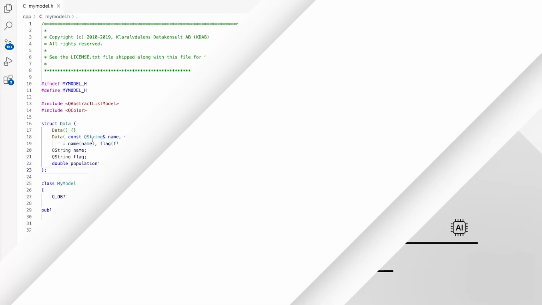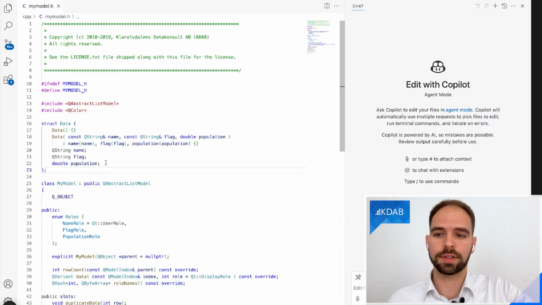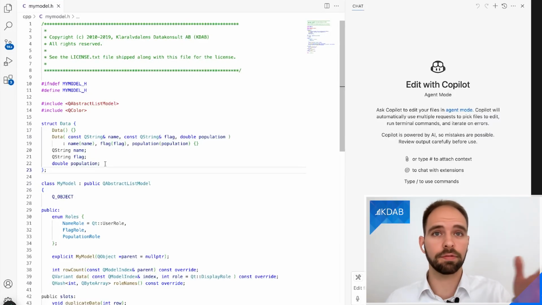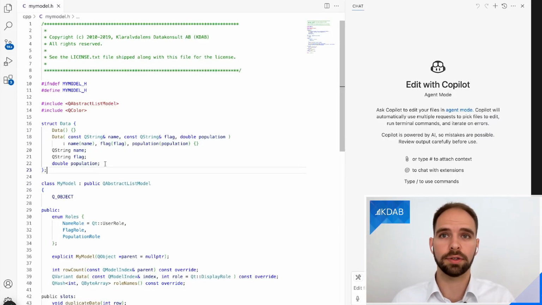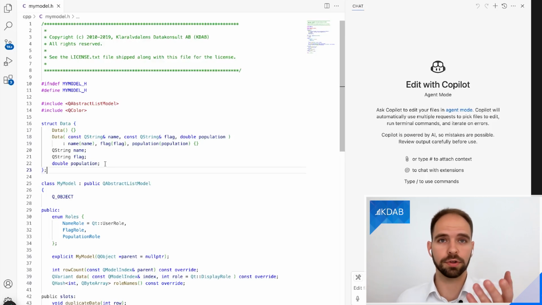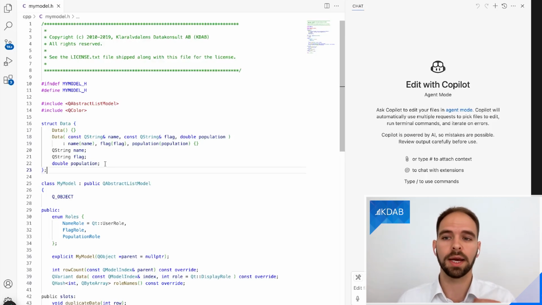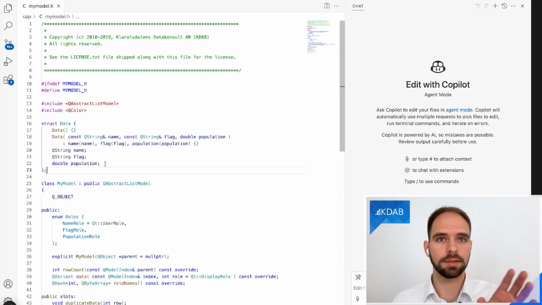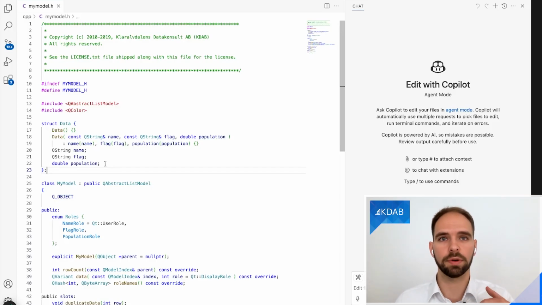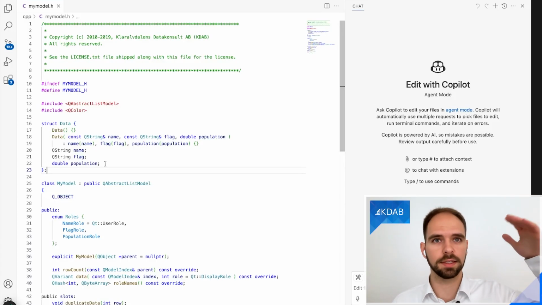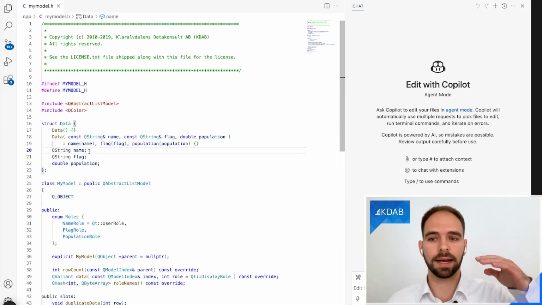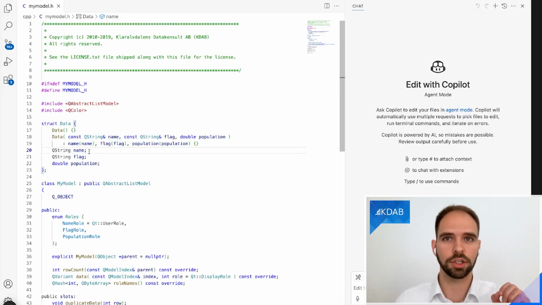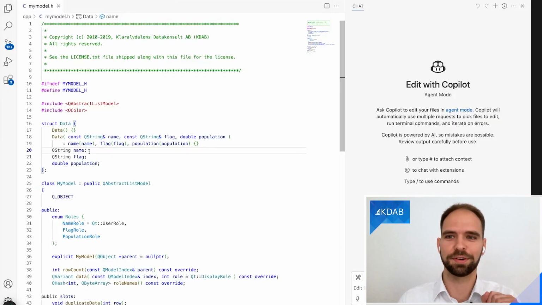So you see my screen now, and you will notice that I'm using the same example that we have used throughout this little series. Just as a reminder, and also for folks that just jumped into the video, this is a QML C++ application, a very small one that will, in the interface, list a few countries by, and you see it here, their name, their flag, and some population numbers that are very likely not at all accurate anymore, or if they have ever been.